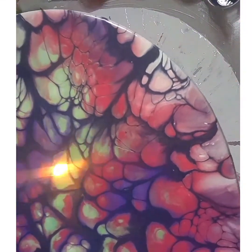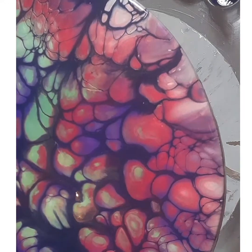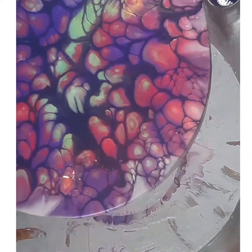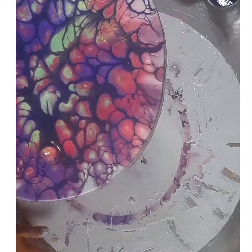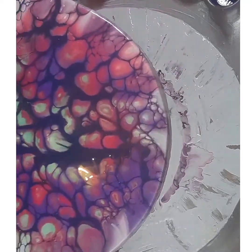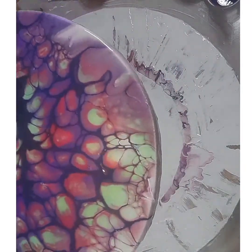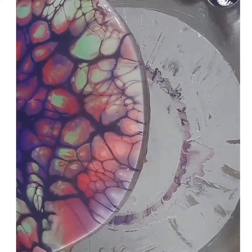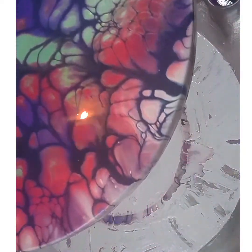I'm going to still do a swipe, so you can tell me what you think of this in the comments. And let me wipe the bottom off so we don't lose all of our cells and they get all wonky, because that's what will happen. So let's make sure you wipe all your drips off. That way you don't come back and it's not pretty. It will just keep pulling your paint off until you are not happy at all. Oh, I don't want to drop it either.